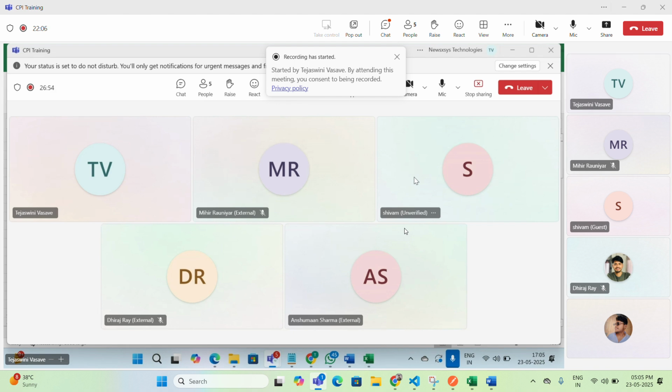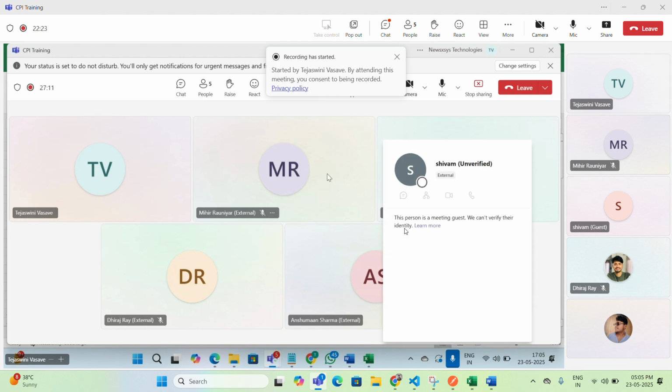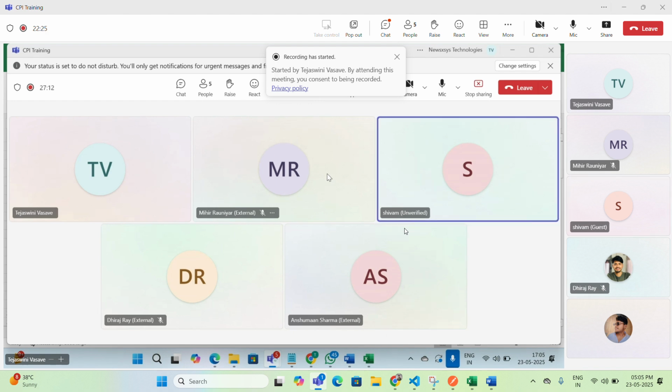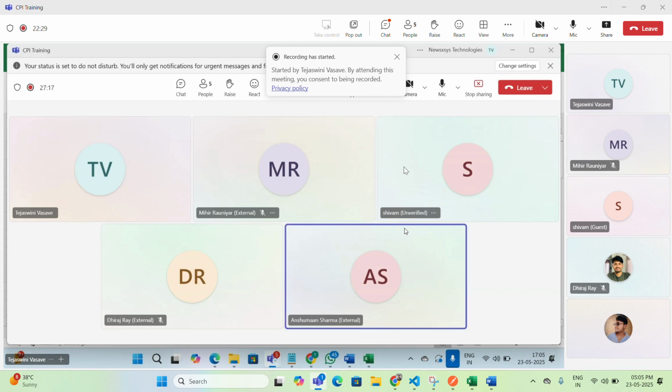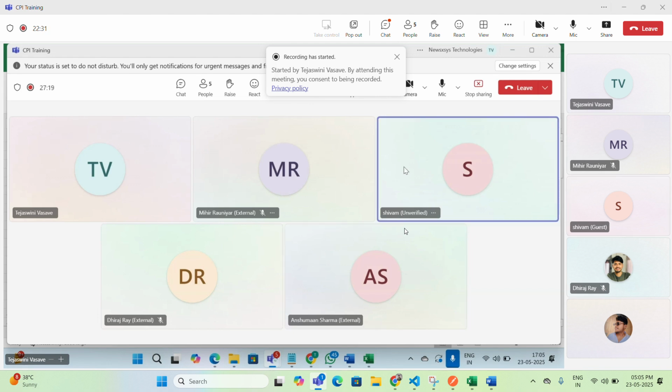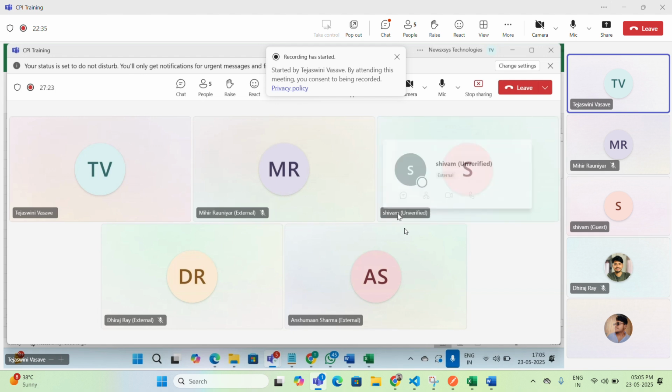To identify which data is for customer and which data is for employee, you will require a header, right? For that purpose, we are using this root element. Understood? Yes, ma'am. To categorize the data, we are using the root element.